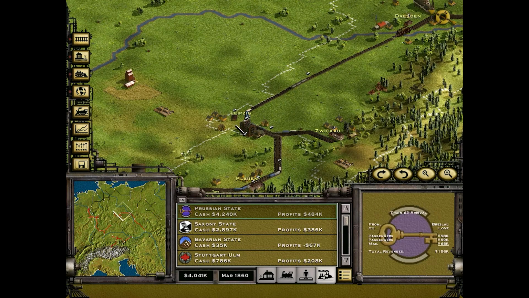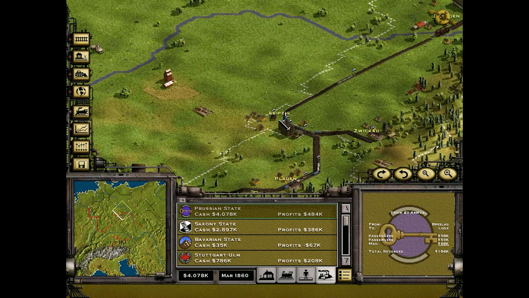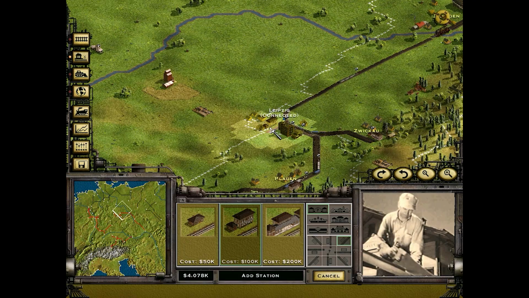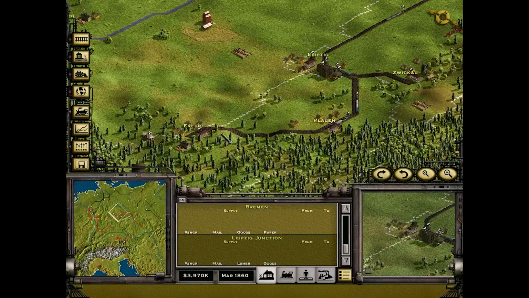Nuremberg, that's fine. What's this? Saxony. There's Saxony. I couldn't see it earlier. There we go. So we are going to need to put a station here somewhere if we even can. We can. Alternatively, no, we can't connect to them. We're going to have to do it like this. We can get wall down there.